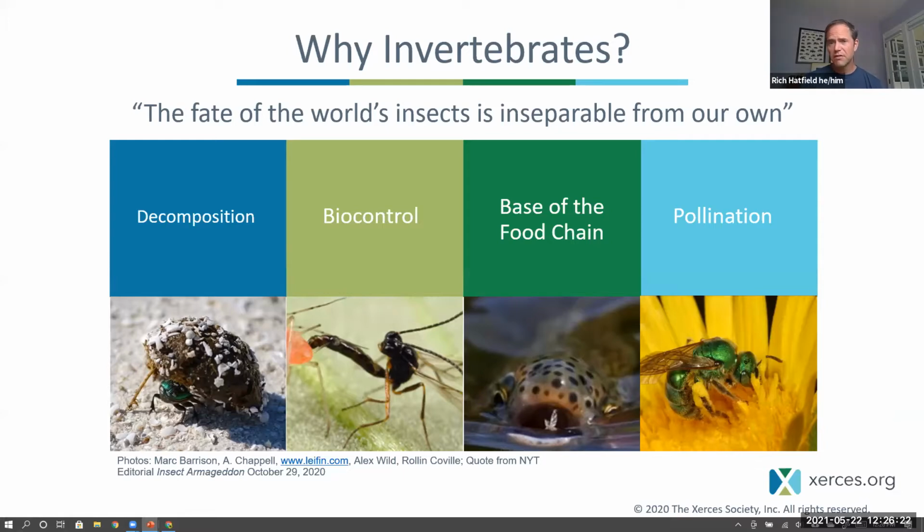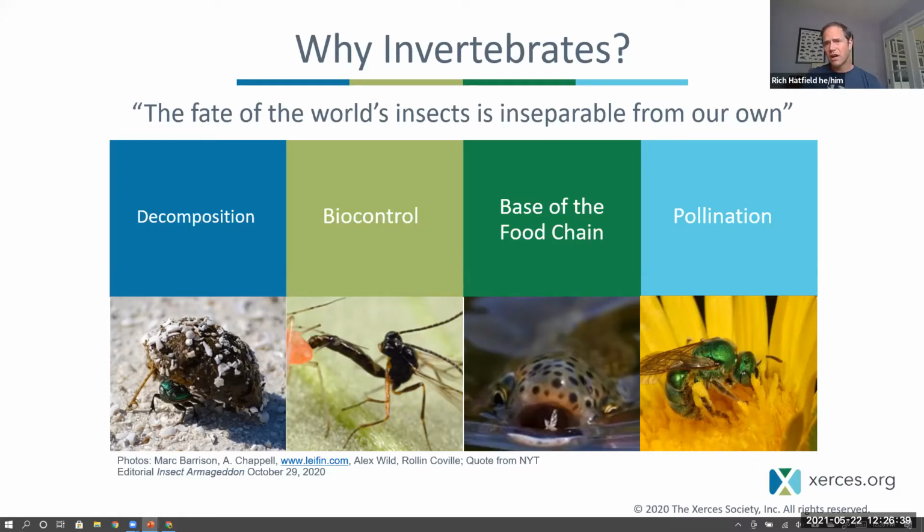That is true maybe of a couple of different species, but from a biodiversity perspective, 90% of the animals on the planet are invertebrates. That's an astounding number.